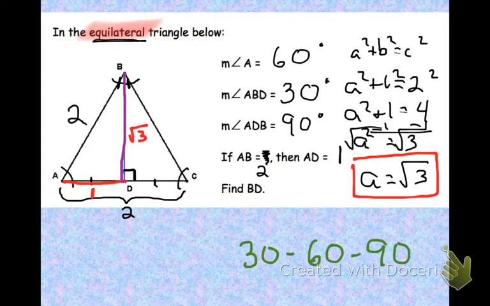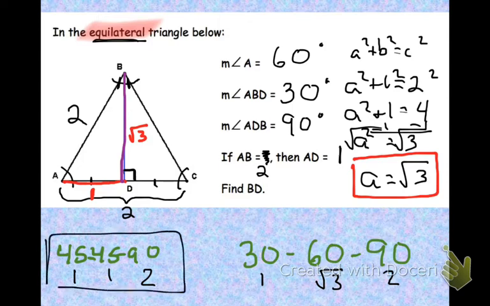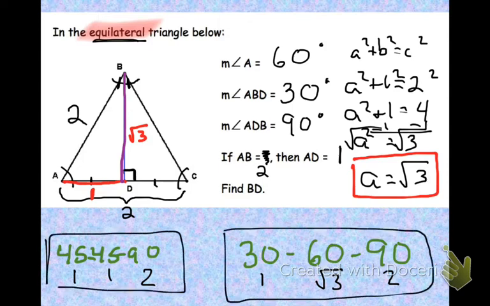And the reason I changed that to a 2 is because in a 45, 45, 90 right triangle, your sides are 1, 1, and the square root of 2. And in a 30, 60, 90, you're going to have 1, 2, square root of 3 as your side lengths. But that's something we'll talk a little more about in class, the side lengths and how it's easy to remember that.